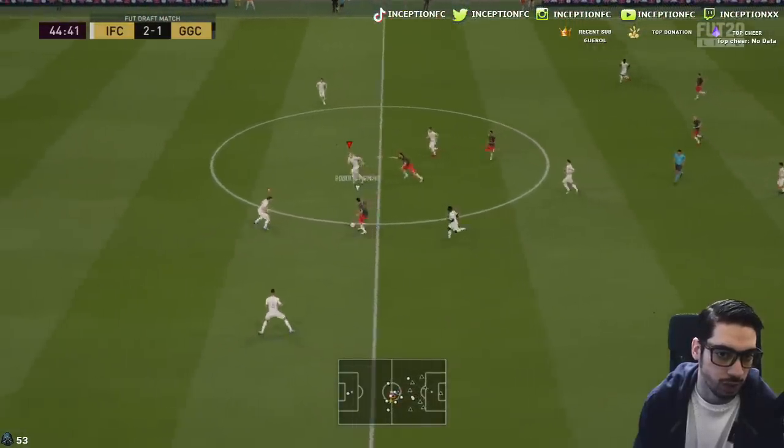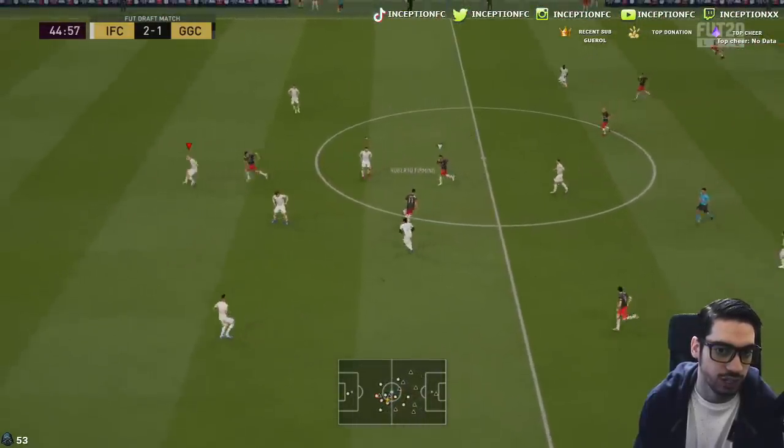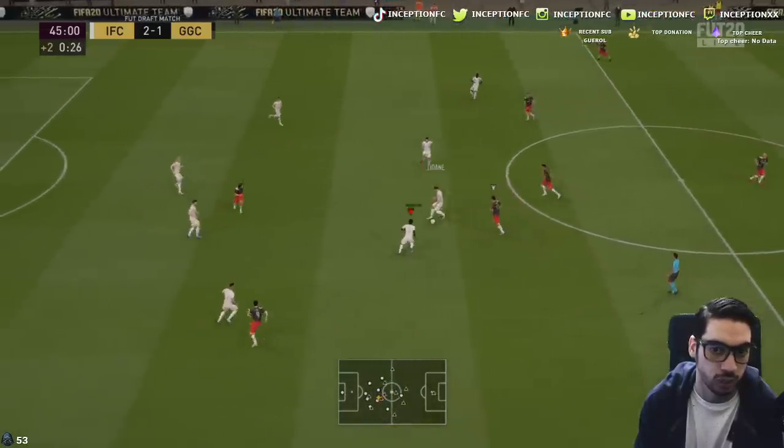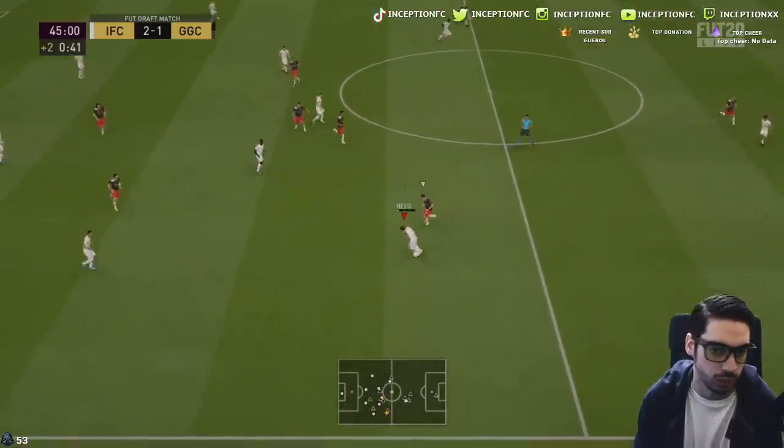That's where height is a problem right there, right? You see how he's 5'7", it's easier for Sol Campbell to get the ball off him. That's the only time that height is really a problem. So that's one of the things you have to take into consideration when using him as a striker.